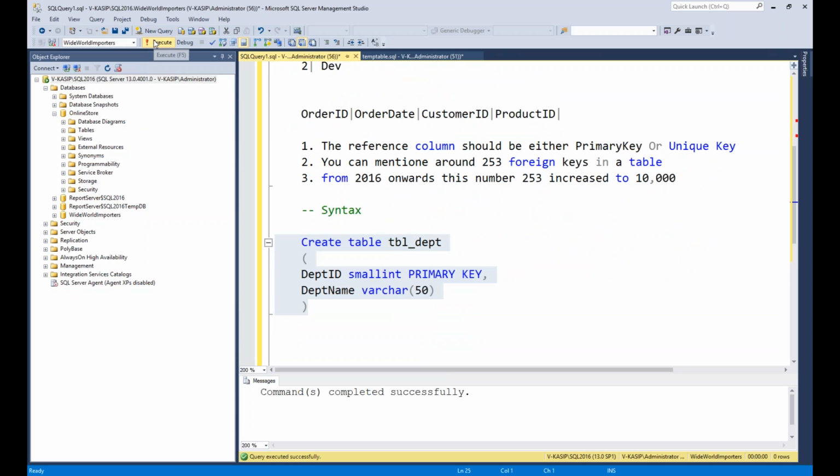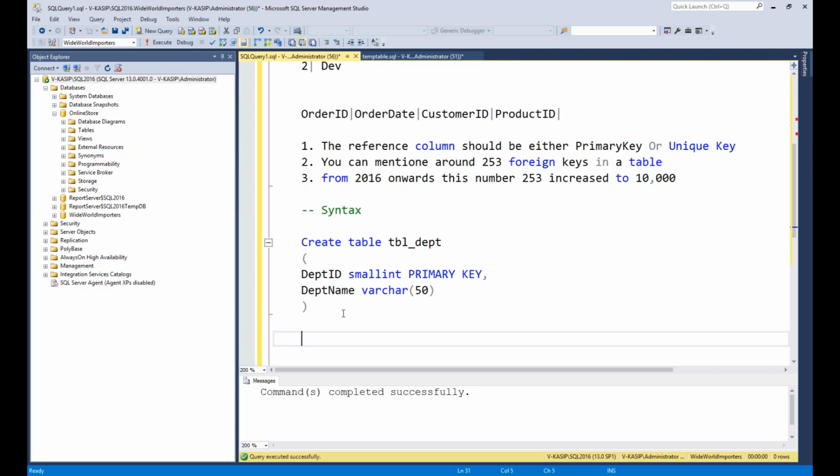Sir, if by mistake we create a table on the master DB, does it impact our database? No, it won't impact, but you have to make sure that you take that one off from the master DB. Okay, then we need to create the employee table. One more question, sir. If by mistake we have added this table, when we are deleting it, we are making a change to the master database. So is it allowed?